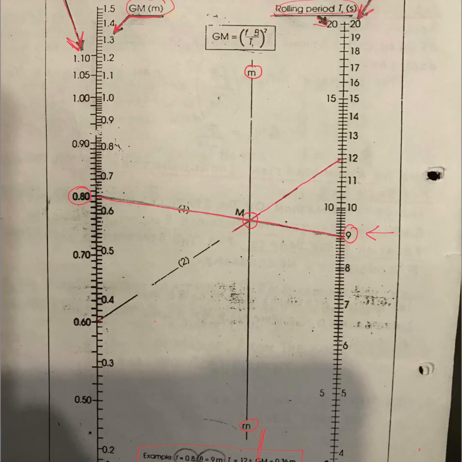If you draw a straight line, wherever this line connects the scale here, the appropriate GM scale, that will be the initial GM. So here the initial GM is 0.36. Because this is 0.3 and this is 0.4, the scale is where it is connecting, so that becomes the initial GM.